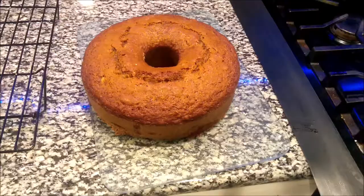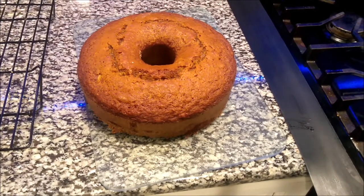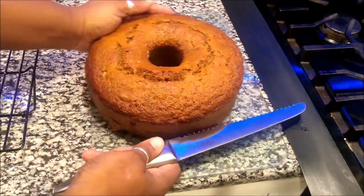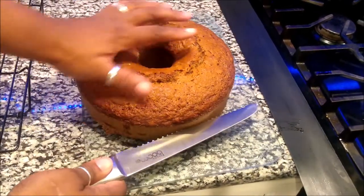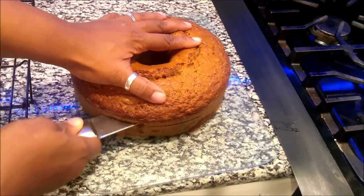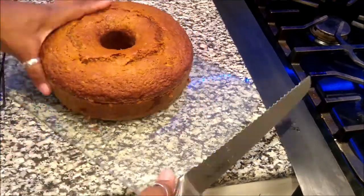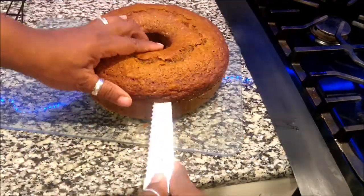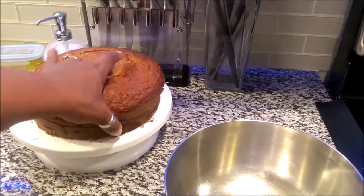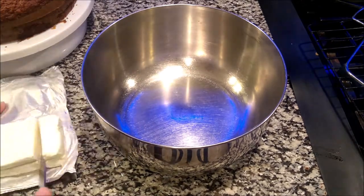this bad boy. Okay, guys, so now it is time for this bad boy to get cut in half. Please don't judge me, only judge yourself. I was trying to keep the camera in front and do this at a side angle. Guys, I mutilated the cake, but guess what? It wasn't so bad and it still tastes good. So let's cut this bad boy and get it iced. Okay, now that it has been cut in half, it is time to do our icing.